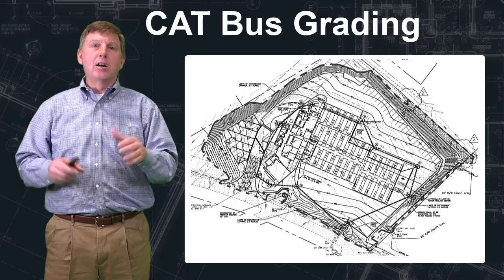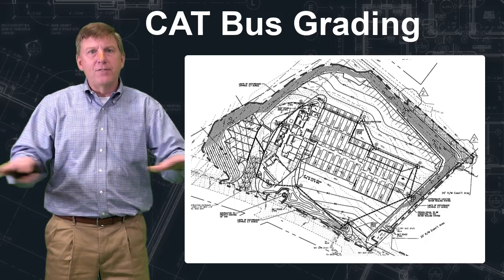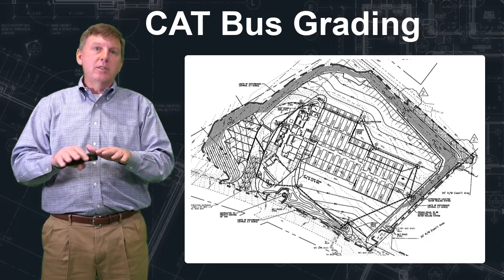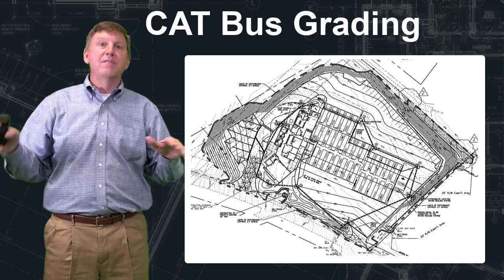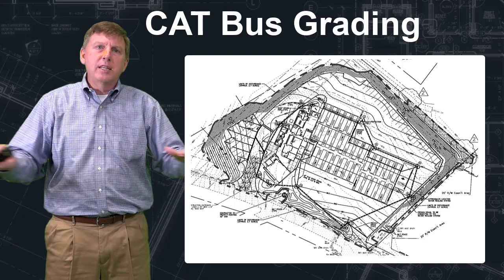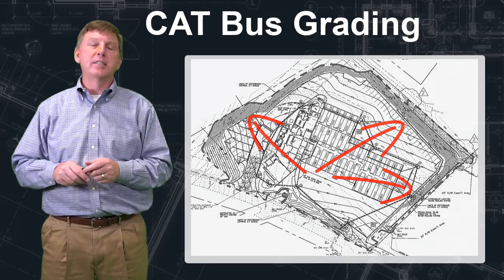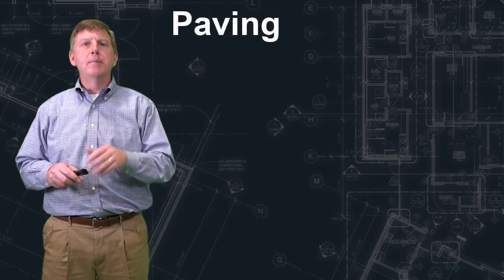Now when looking at our site, we talked about how we had a bowl-shaped site and they needed to flatten it. So they certainly cut way more than they filled. Therefore, they're hauling away lots of soil. So they try to push that soil off to the edges and then slope the edges real steeply, even putting in some retaining walls. Now let's talk a little bit about paving.